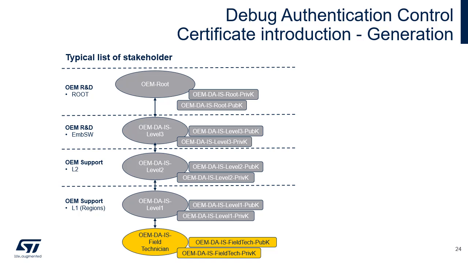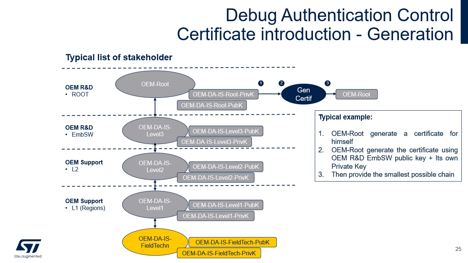This diagram exemplifies a chain of trust. The certificate chain is anchored to the device's root of trust. 4 additional levels are implemented, restricting debug permissions from OEM R&D down to level 1 support field technicians. At each level, an independent pair of keys is required, public and private, to authenticate each stakeholder. ADAC assumes that public keys of trusted authorities have been pre-provisioned on devices and are also available in the ADAC target side code. The certificate is generated by the OEM company.